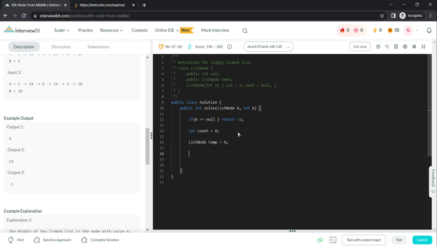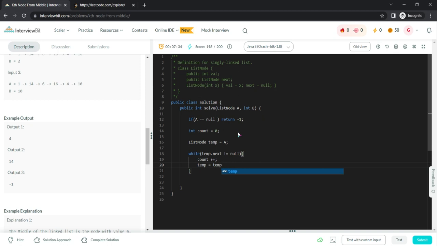Now while temp.next not equals to null, we are going to do the iteration. We increment count, and update temp equal to temp.next.